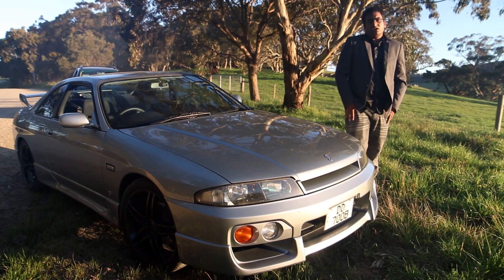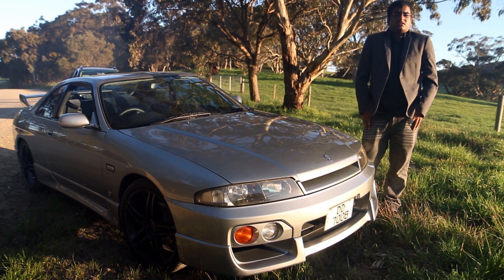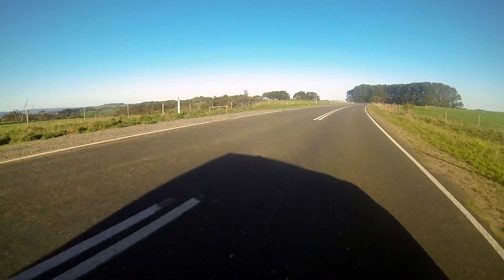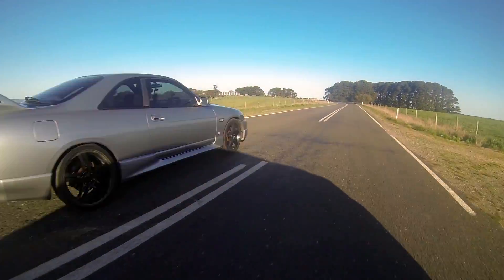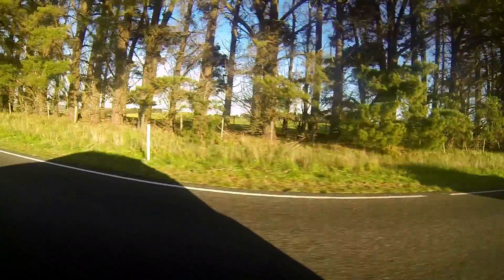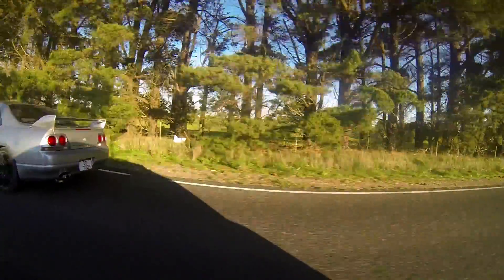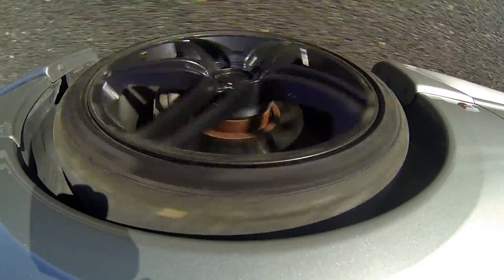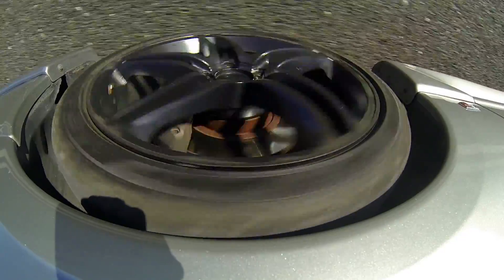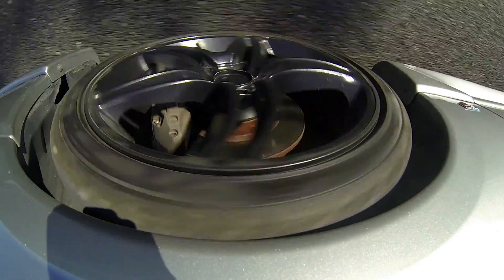A lot of people might say, hey, at least there's one cup holder — well, forget putting anything in it, because as soon as you go to change gears it's just going to get knocked out by your elbow. Fuel consumption is the next thing which makes this car impractical for daily use. I drive it on a mixture of highways and city streets and get 15 liters per 100 kilometers — that's 15 miles to the gallon for our imperial friends. This means you end up spending a lot of money on fuel, and then there's maintenance costs and the biggest one: insurance.